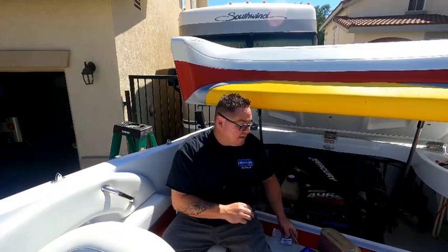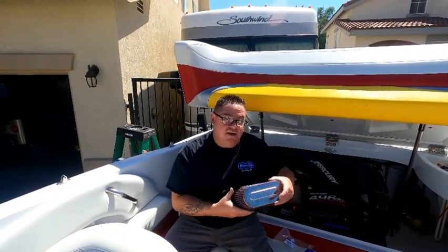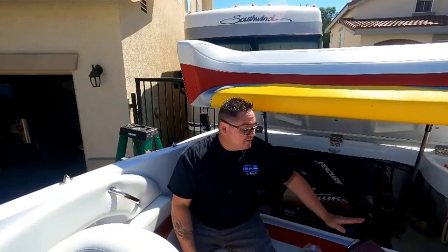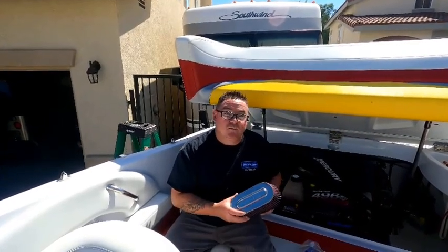I'll also be replacing the IAC muffler, and in this case I'm going to go ahead and put a new K&N spark arrestor on it. A lot of people do wash the ones they have and that's certainly fine. There's no proof that the K&N makes any more horsepower, I just prefer it and like the way it looks. I run them on every single vehicle I have.